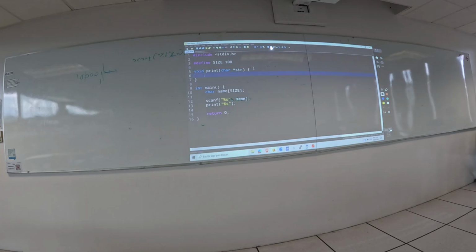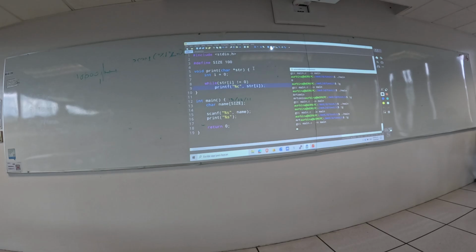And what do I do? I create a variable I that starts at 0 to keep our position, and I ask, while the string at position I is not 0, print whatever is at position I. Okay?